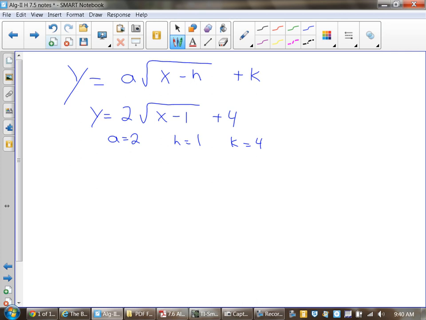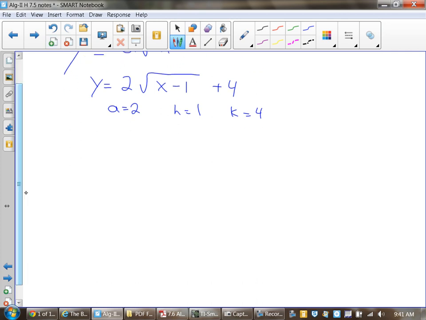So now when I go to start the graph on this one, I'm going to sketch a graph of... I always start with my a times the square root of x. I always start with that sketch first, because a lot of times that a value, you're going to be able to multiply in your head. You're not going to have to worry about anything.